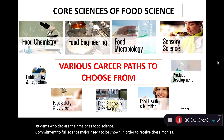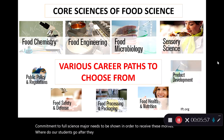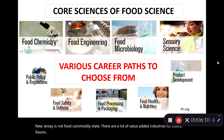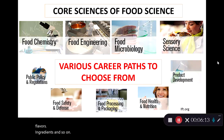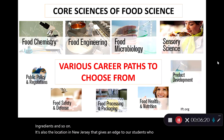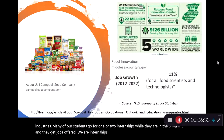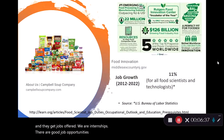Where do our students go after they graduate? There are various career paths they can choose from. New Jersey is not a food commodity state — there are a lot of value-added industries for colors, flavors, ingredients, and so on. It's also the location in New Jersey that gives an edge to our students who get jobs within food industries. Many of our students go for one or two internships while they are in the program and they get job offers via internships. There are good job opportunities projected and good potential for career growth within various food industries.